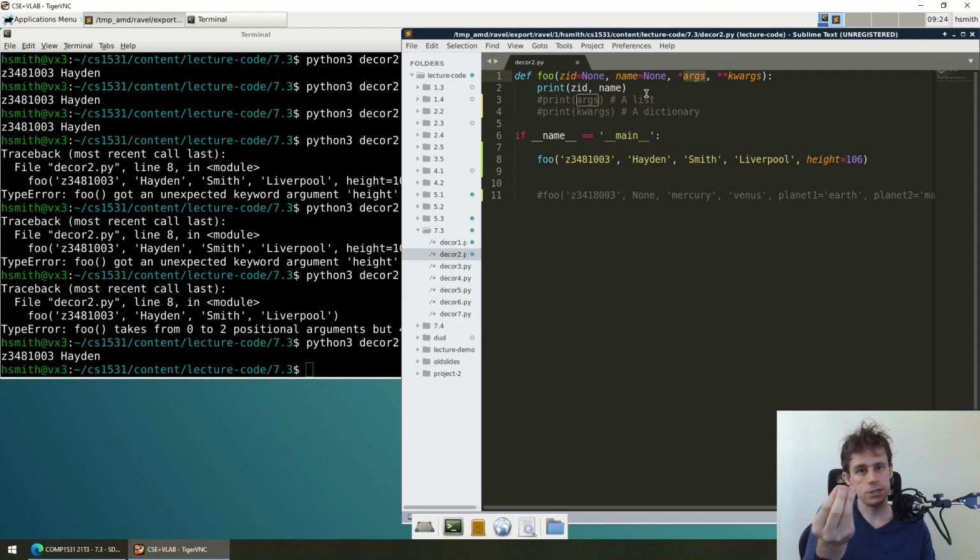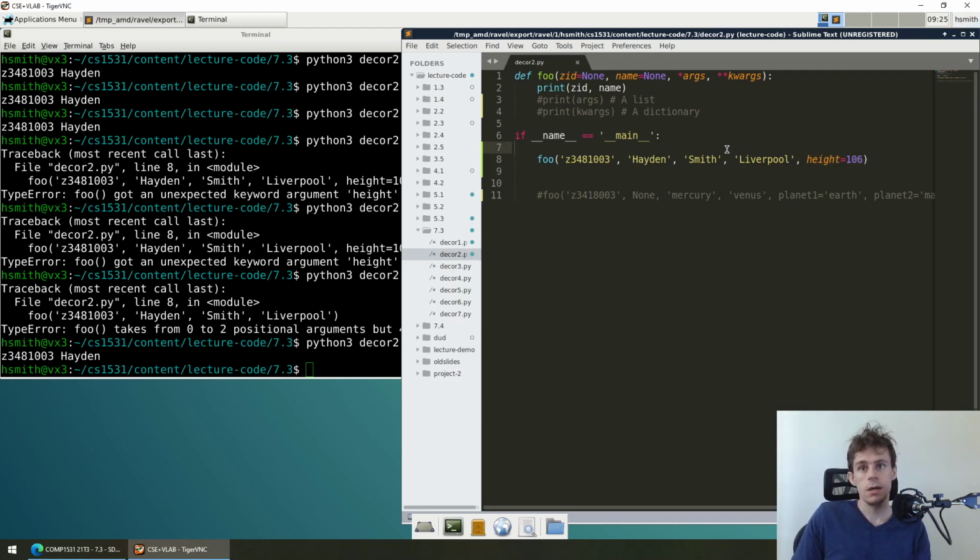This captures all of the non-keyword positional arguments, basically stuff like Liverpool, and this one captures all of the keyword arguments, and they capture them differently. Args captures it as a tuple, kwargs captures it as a dictionary. This makes sense because the positional values are just a list of items, or actually a tuple, whereas when you pass in a series of keyword arguments, you're passing in a dictionary, because it's a series of key value pairs.